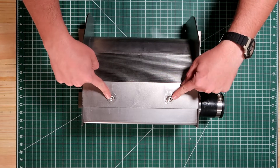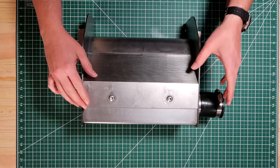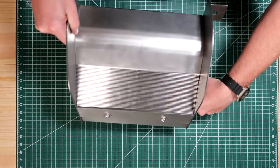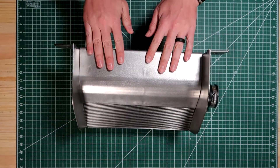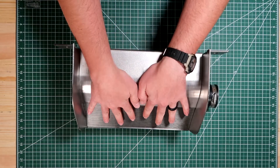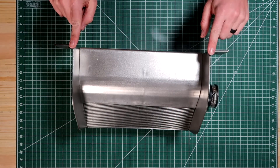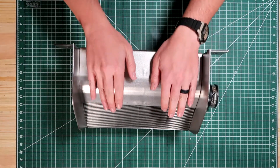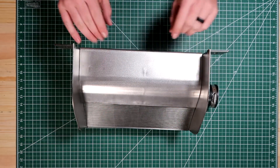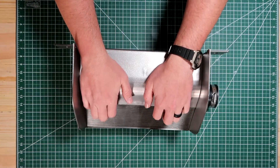It has some bolts down here that can be removed to access the inside if you need to do any kind of maintenance. If you flip this up a little bit, it's got a very smooth level surface, and that's what's going to allow the water to gently pour over and down onto this surface. If the water exceeds these fins up here, it will start to jump the screen and you won't be getting much water in. You want your water to be within about this two-inch area that will flow into the box.